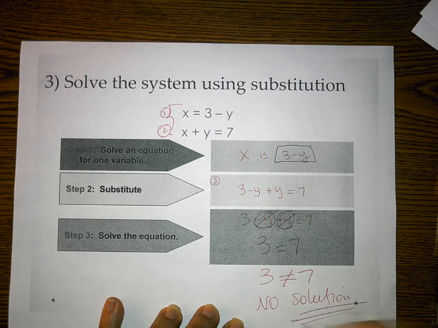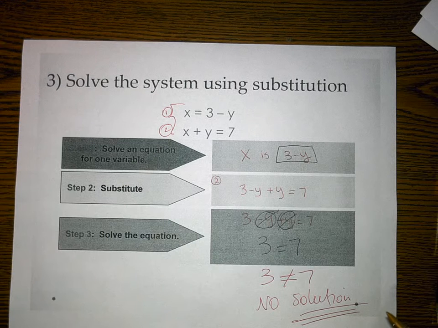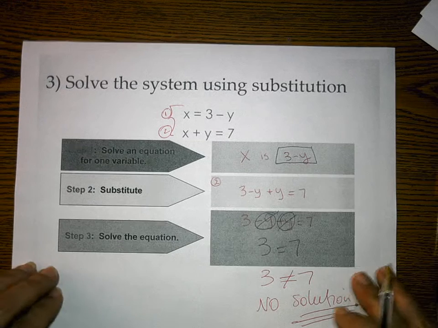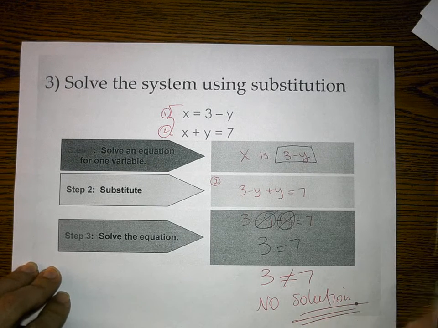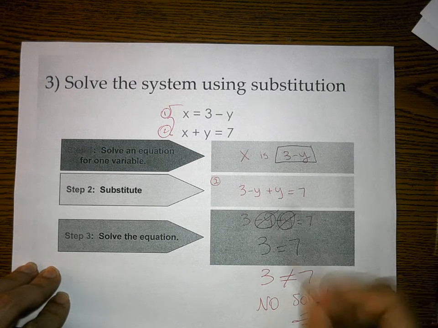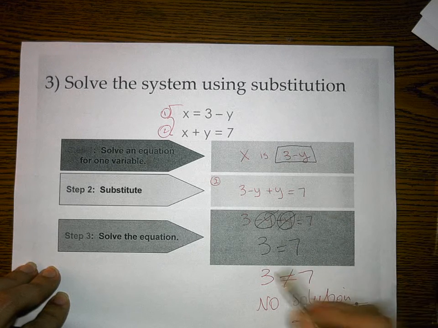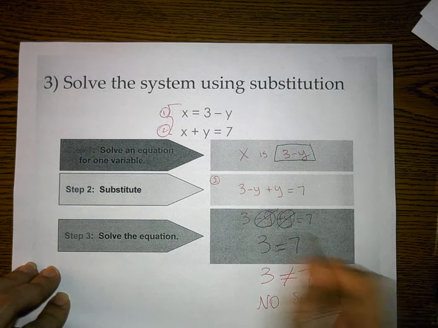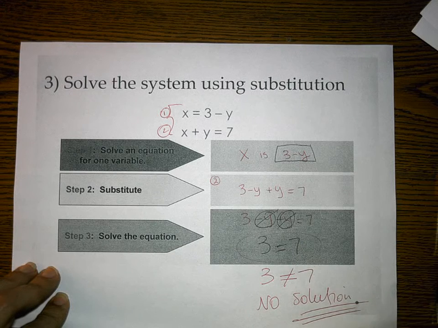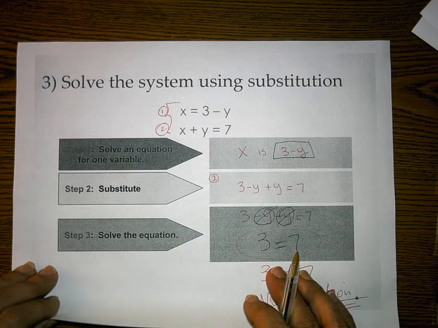Okay? What happens when two equations have no solution? Do you remember that? That means that these two lines are parallel, right? When there's no solution, that means that these two lines are parallel. They have different y-intercepts, but the two lines are parallel. And if you want to try to graph them, you see that these two lines are parallel. Okay? So you could get a solution, but you could also get no solution, especially when algebraically the statement is false, like 3 does not equal 7, so you know that there's a false statement, and that is how you solve it by substitution.